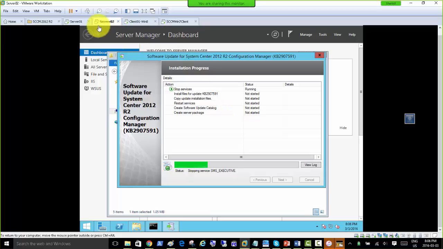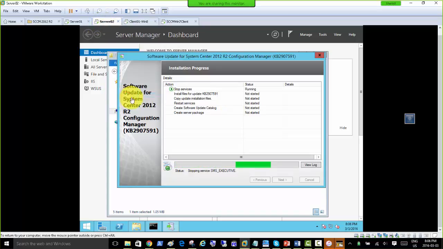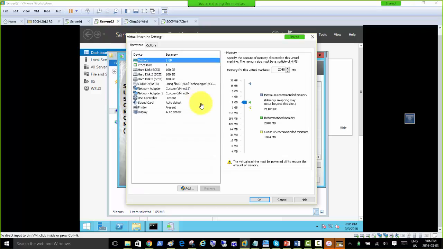Oh yeah, one more thing: on server 2, if I right click the settings, for our server 2 virtual machine, this is going to be doing the main heavy lifting. So it's better to put it to 4 GB. If you have 16 GB, go ahead with that. Otherwise, if you have already 4 machines and 8 GB, don't try this stunt.